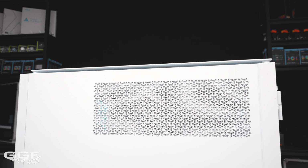One thing that does come with this case is, I'm not sure if anyone else has done this, but Corsair have invented a new type of fan screws that Corsair are calling QuickTurn. You get a bunch of these, probably not to deck out everything in this case, because you're probably going to go with radiators and fan screws are no good for radiators. But yep, they're calling them QuickTurn fan screws.